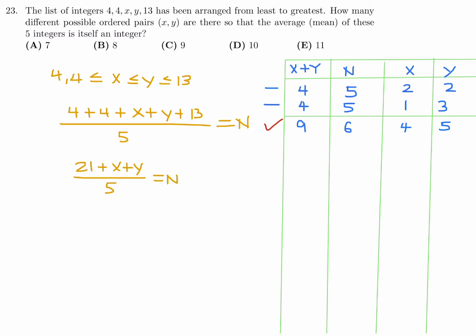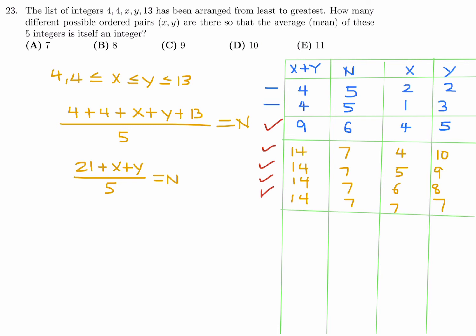Okay, so I hope you see the hang of this. Let's keep going here. The next one, to make that an integer, 14. And therefore n will be 7. And that would be 4 and 10 will work, 5 and 9, 6 and 8, and 7 and 7. These will all work for x plus y equals 14. So that gives me a few more. Put little check marks there that these are good ordered pairs.